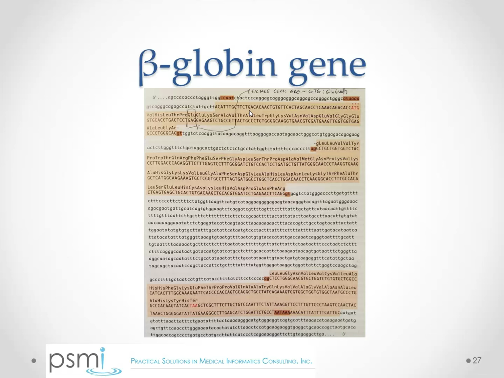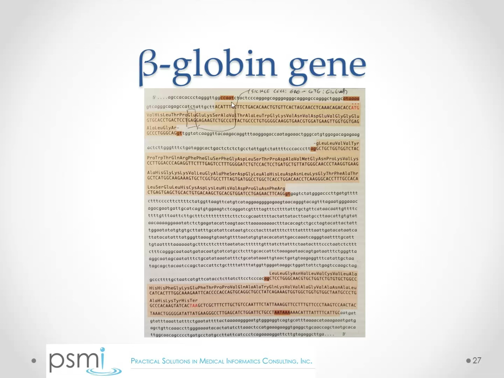And the exons ultimately, in a process we haven't covered yet, but which we will, get transcribed and stitched together and ultimately direct the cell to construct a protein. And again, a little bit ahead of myself, the protein is comprised of a sequence of amino acids, and this picture also shows you the corresponding amino acids for the protein. And that's what the little 3-letter abbreviations are above the DNA sequences. It's the corresponding amino acids in the beta globin protein.